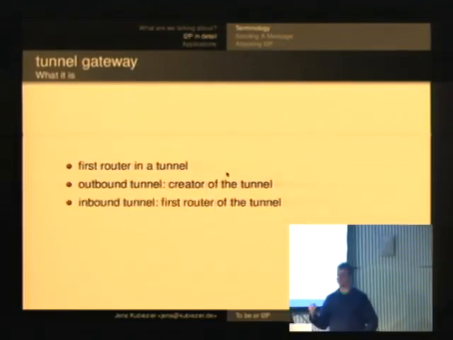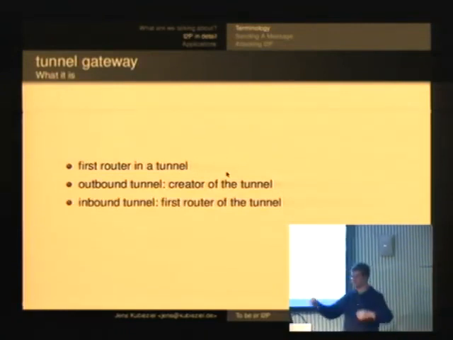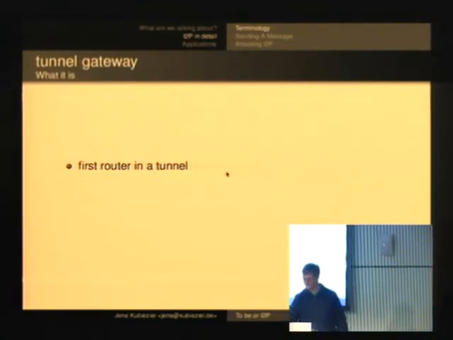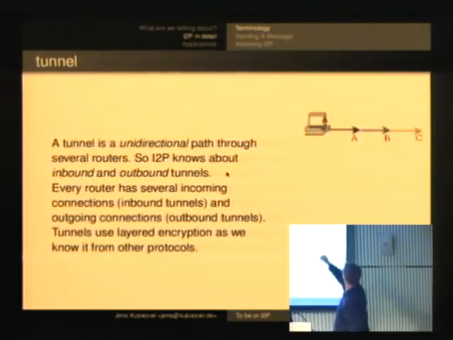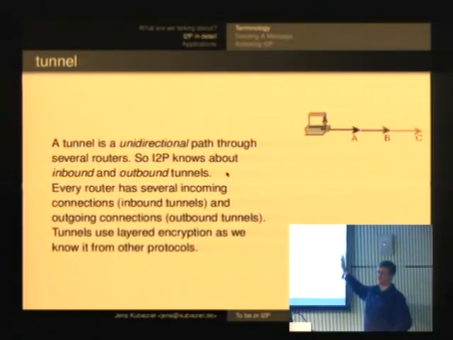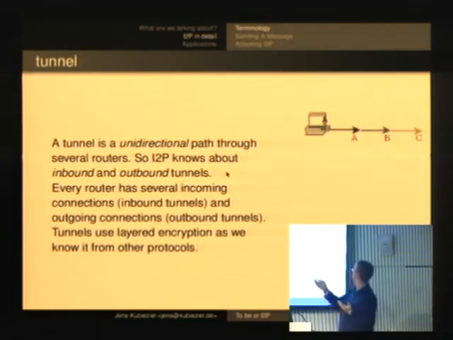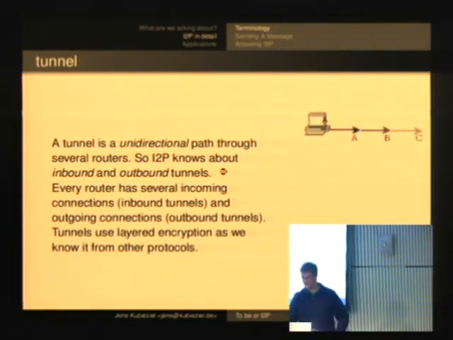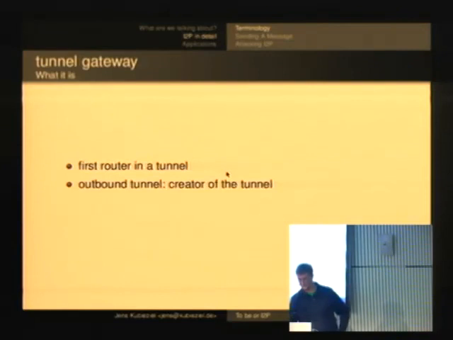And if you have an inbound tunnel, which comes back, so which comes from the outside to your computer, this would be the last hop of your tunnel. So the gateway is the node A or the last node, depending on whether you have an inbound or an outbound tunnel.